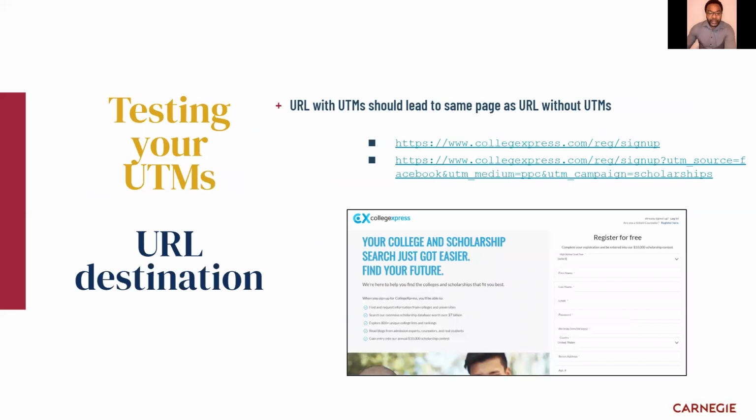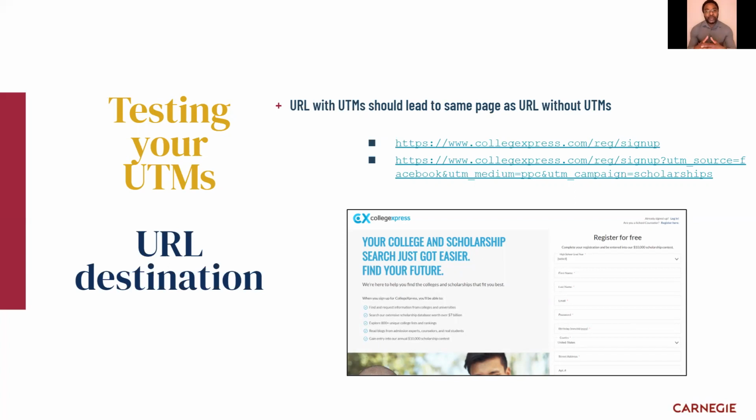So now we're going to go into testing your UTMs, and one way will be the URL destination. As we can see here, we have two URLs, one with UTMs and one without. The one with UTMs and the one without should really load the same page.